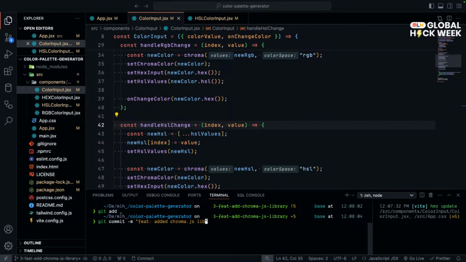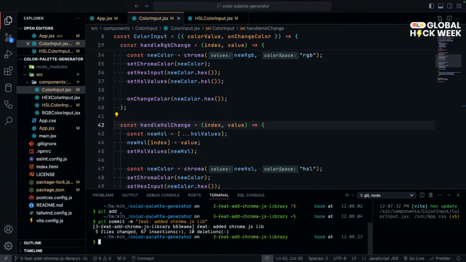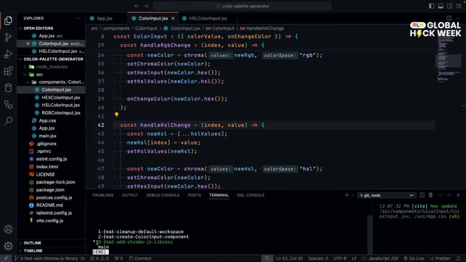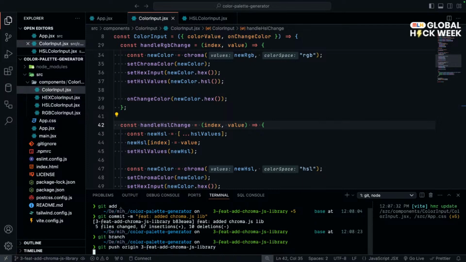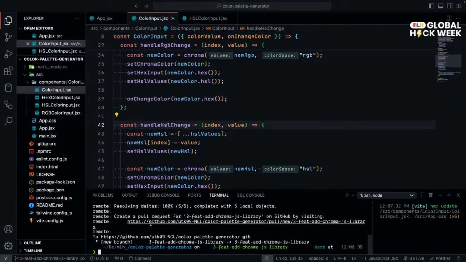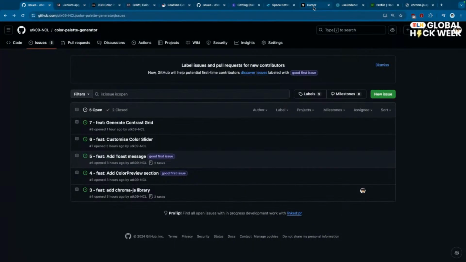And yeah, what is my branch name? It is this. I'm going to copy that and git push origin to the third one. Quickly create a pull request.